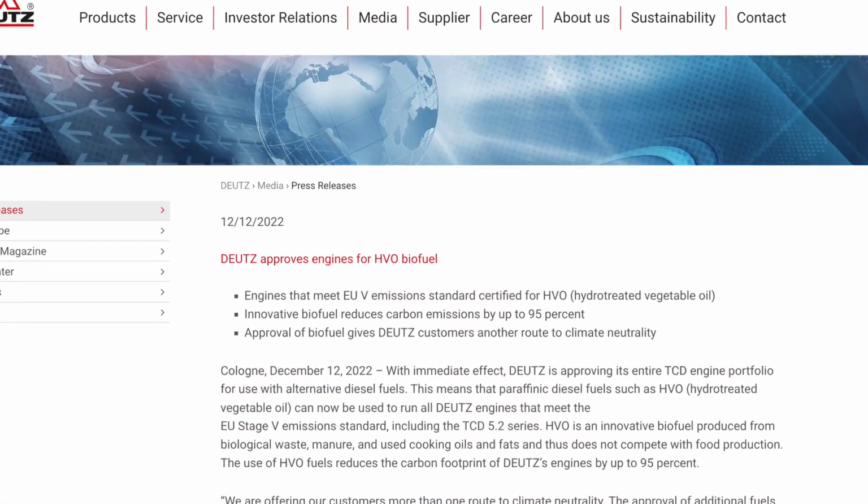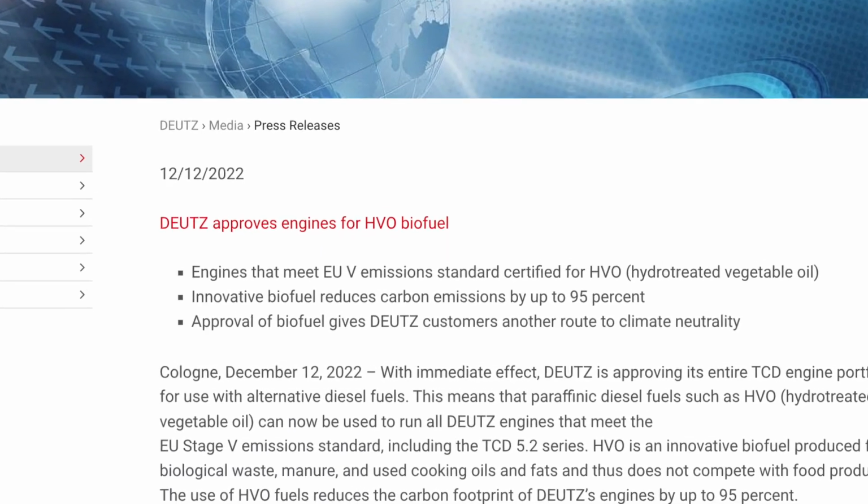The company's revenue growth is 15%, earnings growth is 64%, and also the company is developing in all the right areas in my opinion. So it's currently going into using biofuel for its engines and alternative energy sources, which I think is in general a good thing for the climate, yes, but also with the limited availability of the traditional fuels and the high price of the traditional fuels, I think developing engines that are suitable for these alternative fuels is the way forward. For example, just in December 2022, the company approved the engine for hydrotreated vegetable oil biofuel, which does say a lot about its commitment to its long-term sustainability strategy.